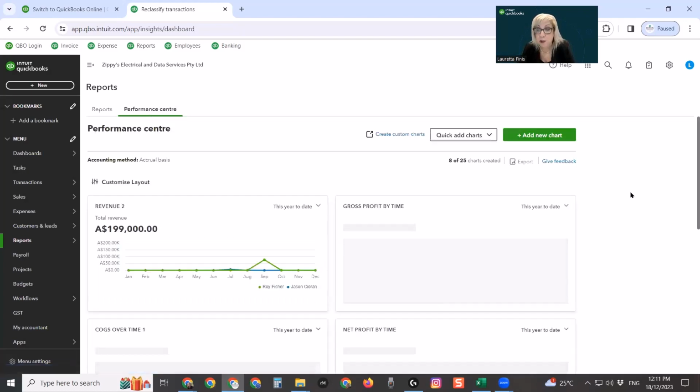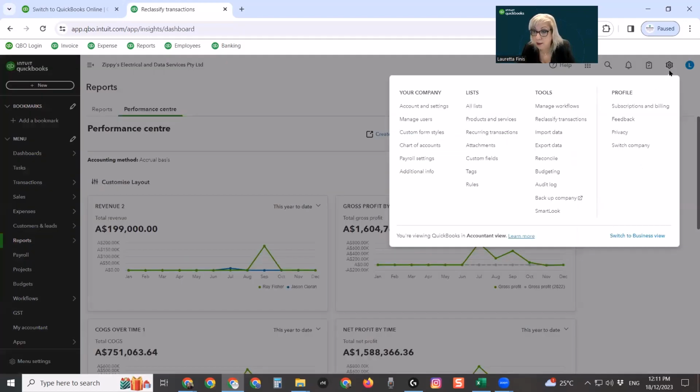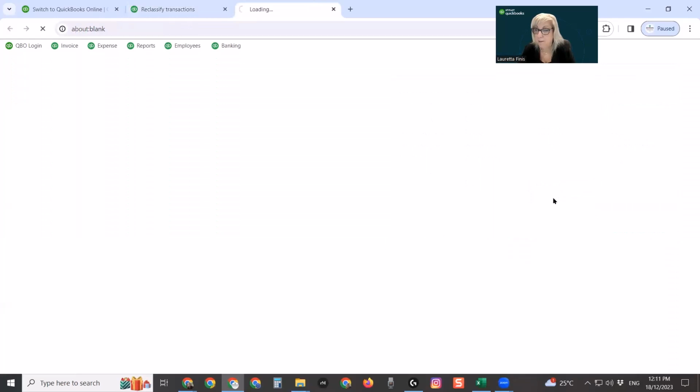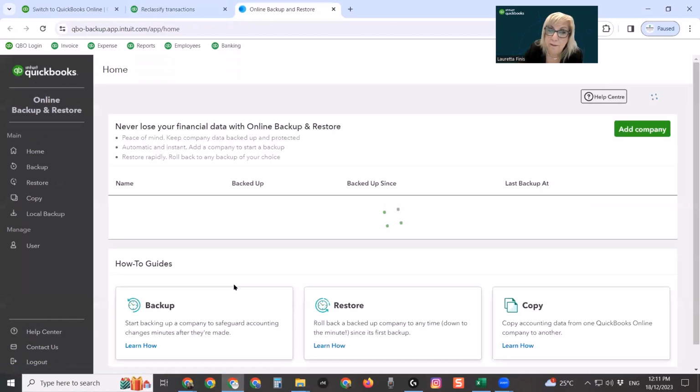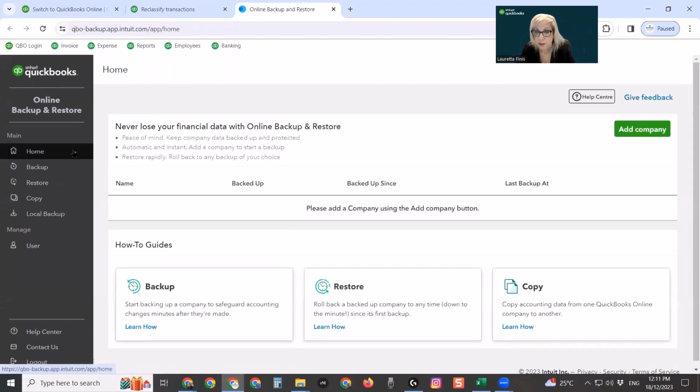Now, the last thing I want to show you really quickly is under our cogs wheel, under backup company. This is a game changer, everyone, because you can actually back up your file. And then let's just say you've played in it and you've done something wrong. You can go back to a particular time. So this is the online backup and restore.